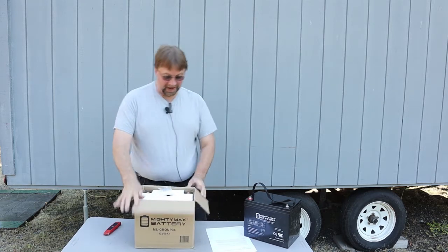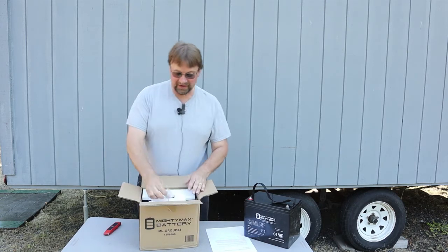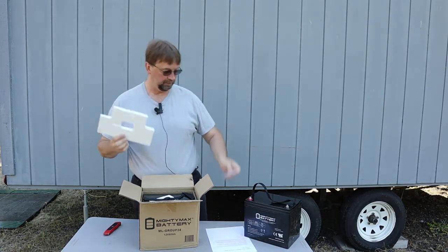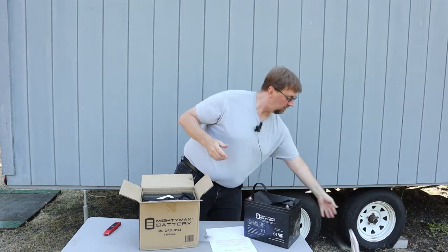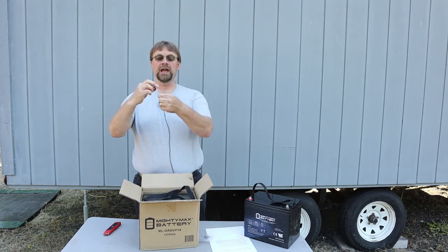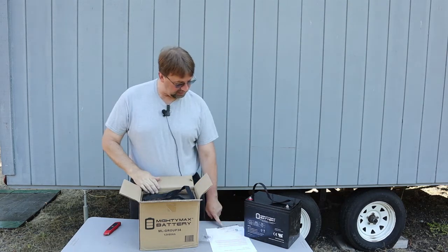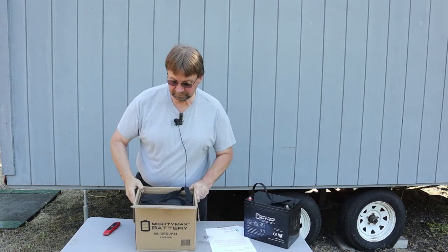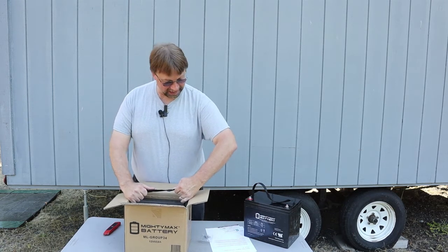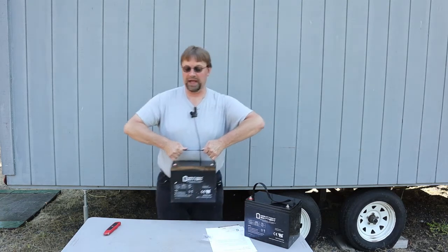So when I open the primary box, and this is the manufacturer box, it's well labeled, so it's not a shipping box. And then first thing I find inside is some foam with a little rest for the bolts. That foam in that box. And then a product registration, and you scan it to register your battery. It says that it gives you an extra 3 months by doing so. And here we go. This is a 40-pound battery, or actually 39 pounds. I'm just going to lift it and I'm just going to drop the box and away it goes.